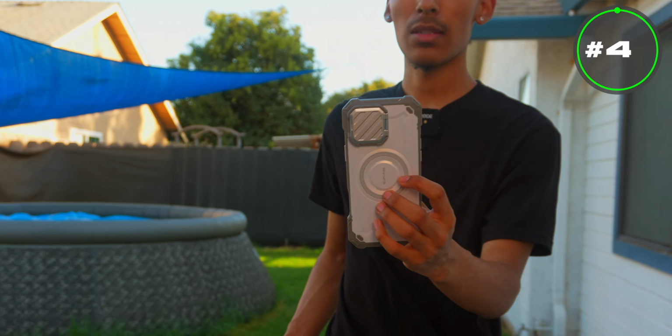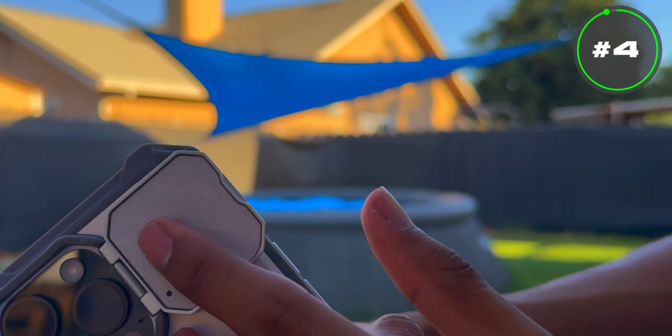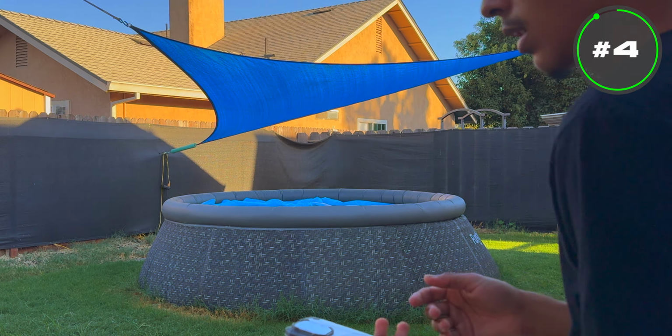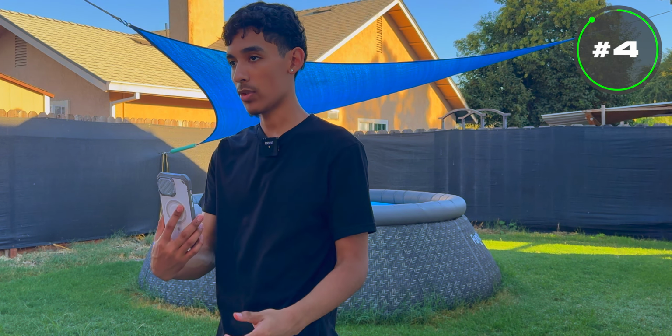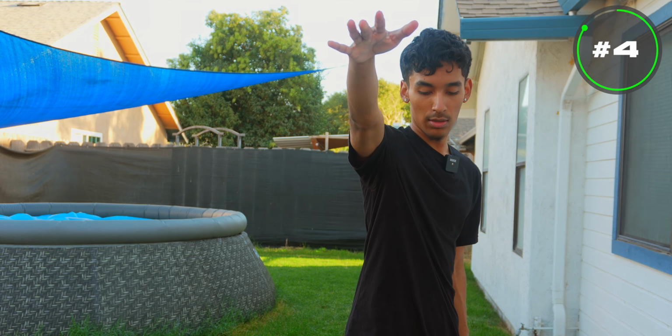This is a 1-piece case that has camera protection. This little latch opens up, has a little cloth on the inside to protect the camera. Just make sure you pop it into place. And it has MagSafe capabilities as well. So let's drop this one face down. 3, 2, 1.